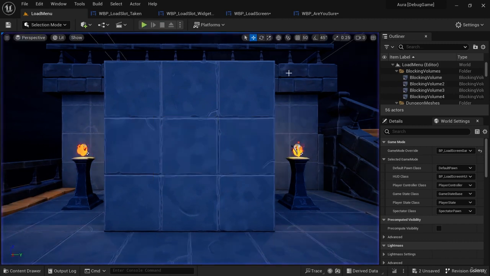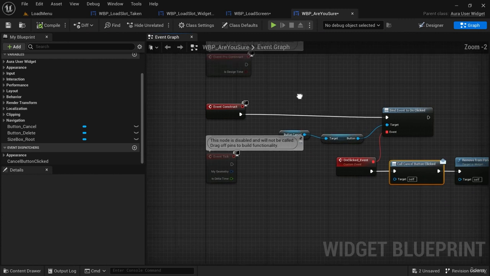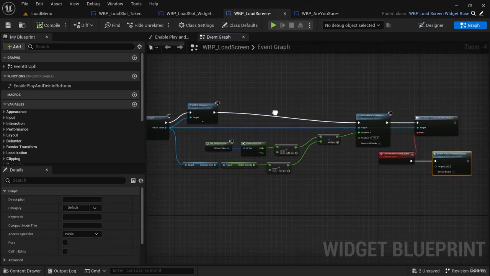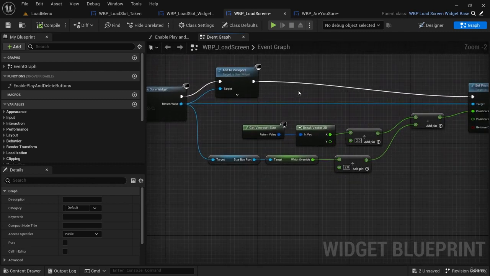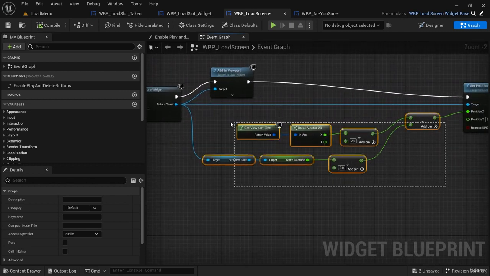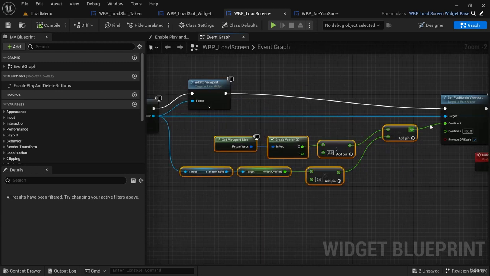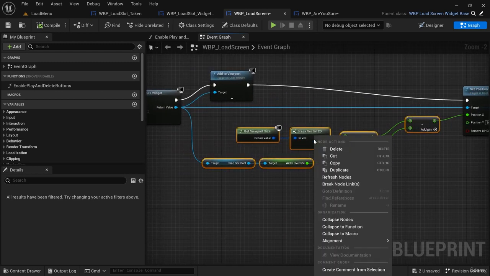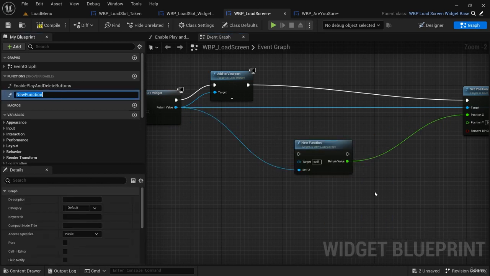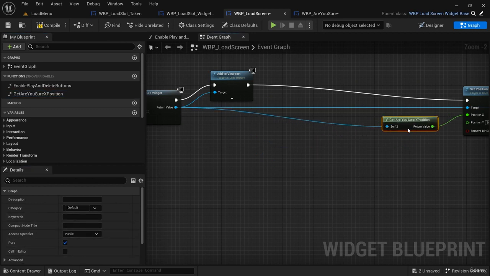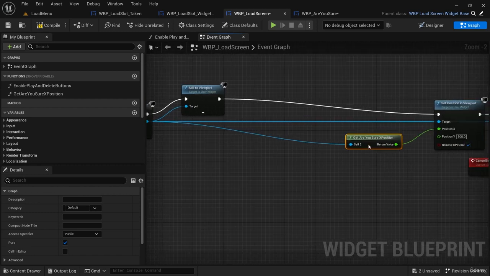We'll do that next, but before we wrap up, let's just make sure that our load screen here has some reasonable organization. We don't want this to get too crazy. We can make this its own little function. All this really needs to be called is Are You Sure position X, something like that. So let's collapse this to a function. Get Are You Sure X position, and this can be a Blueprint pure function. So that right there is a little bit more organized.